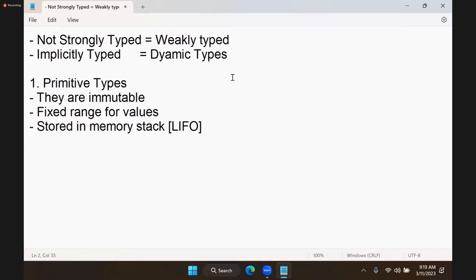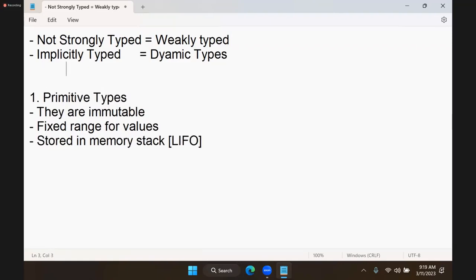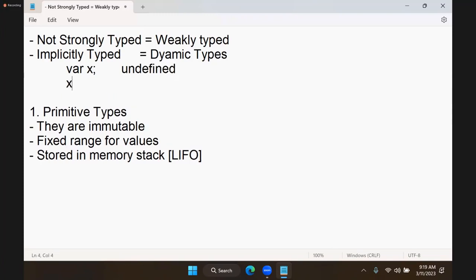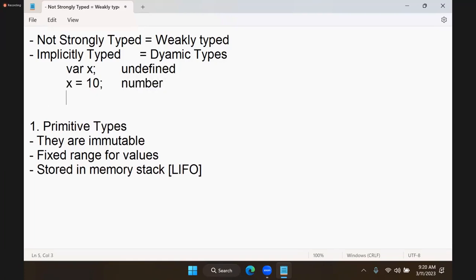For example, var x, what is its type? If there is no value assigned, it is treated as undefined. Once you assign a value into it, then it is a number. When you store another value into it, it becomes a boolean, like that. So data type is determined according to the value assigned.